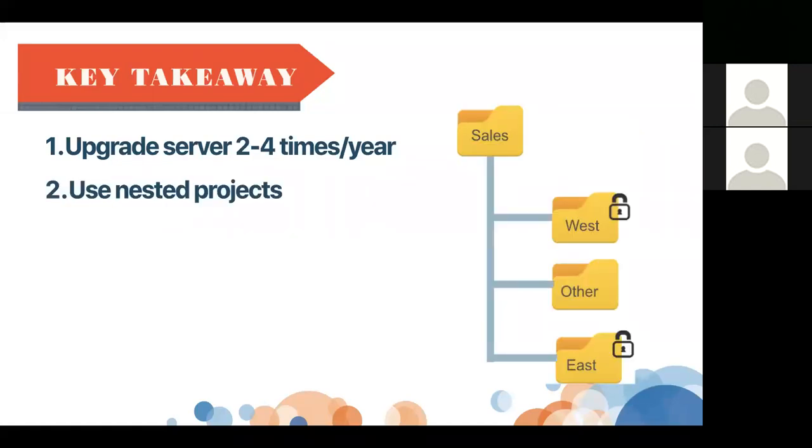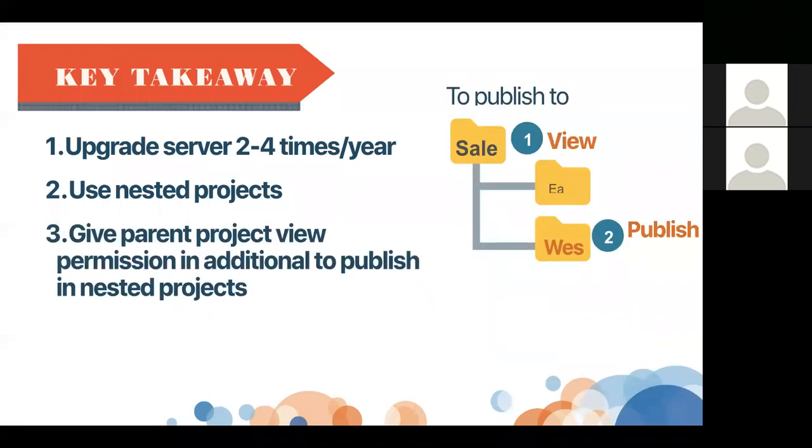Now with 20.1, finally you can use nested projects, so you don't have to create so many top-level projects anymore. Encourage the project leaders and owners to use the nested feature, because now you can log every single child project independently. Remember, educate your publishers to give the parent project view permission. View permission is necessary in order for that user to publish to a nested project.